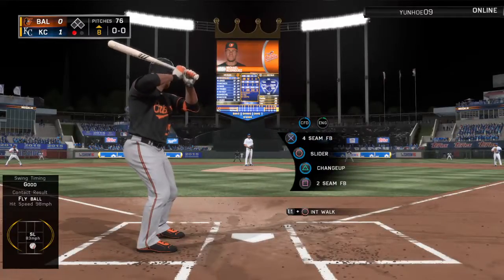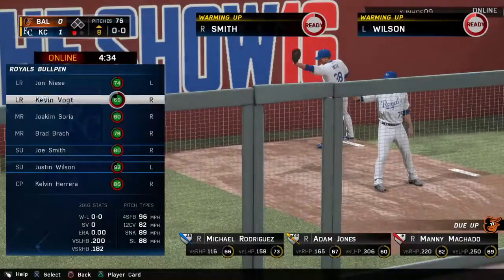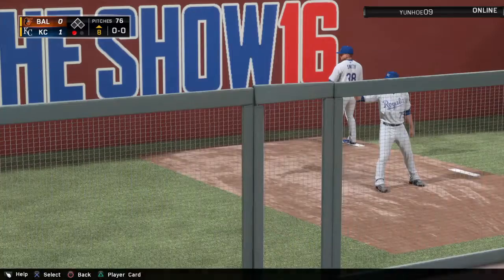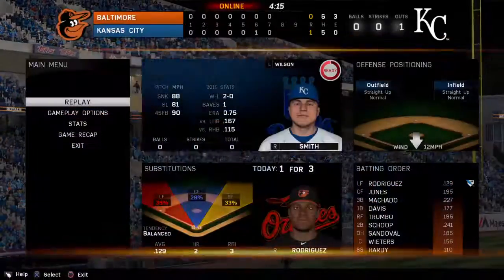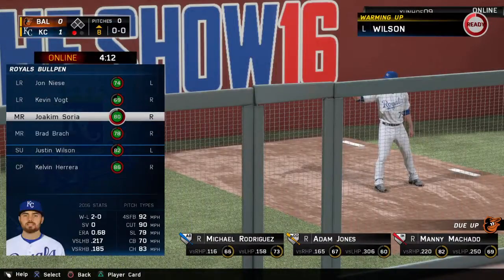Michael Rodriguez comes forward to bat again. He was the victim of a double play last time around. Now pitching for the Royals. Good pitcher coming on now as we'll get a look at the side-armer, Joe Smith.